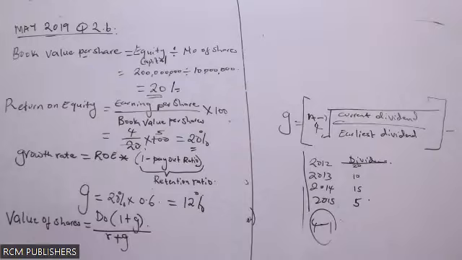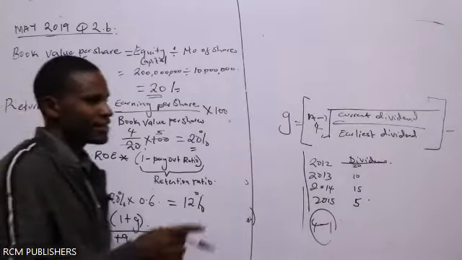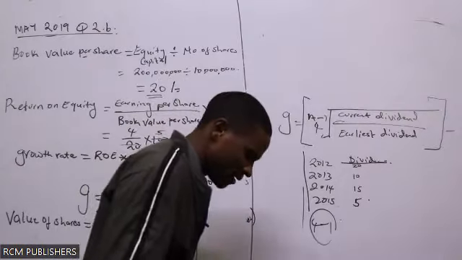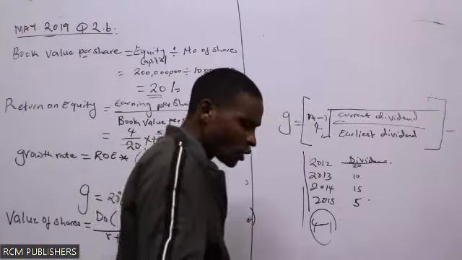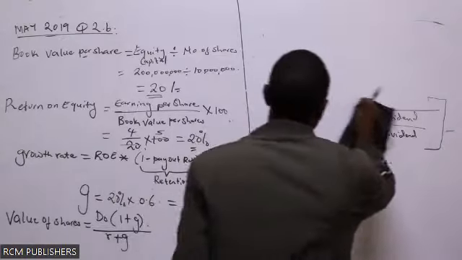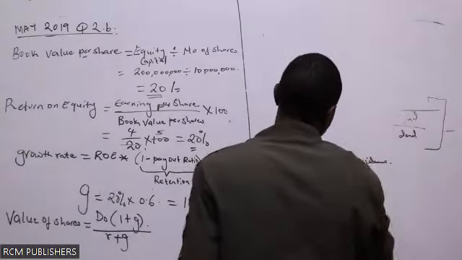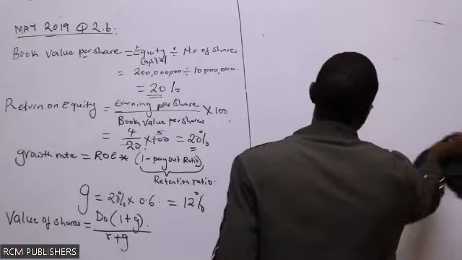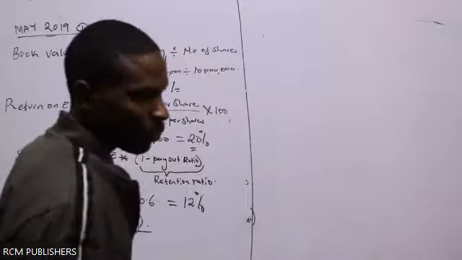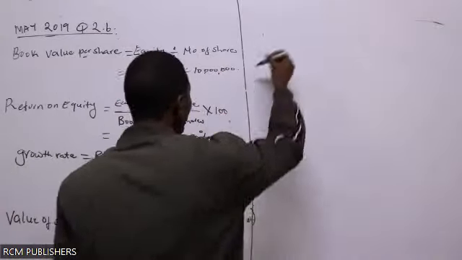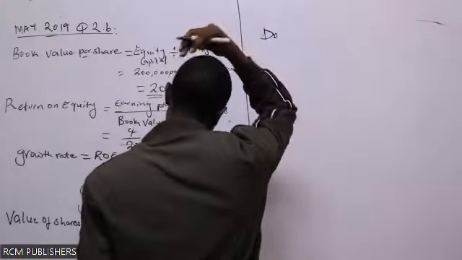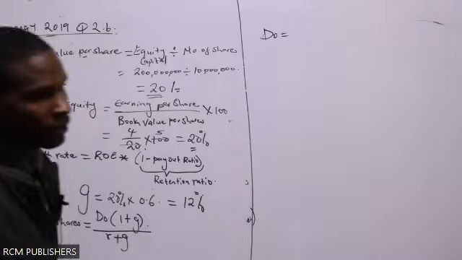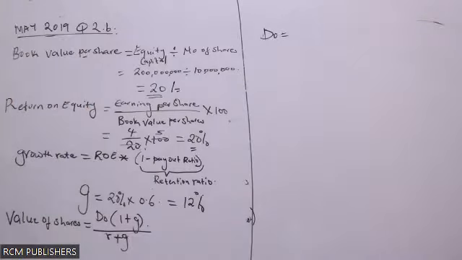Now, I write this question. It is almost similar to something that we did in our class. How do we get the D0? Hey guys, you cannot forget this because we did it. How do we get the D0? Because we don't have D0. How do we get D0? I'll give you 1 minute to think about it.